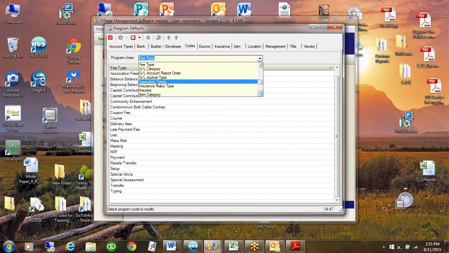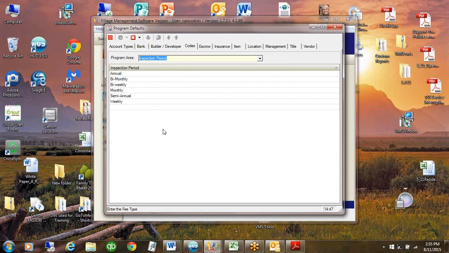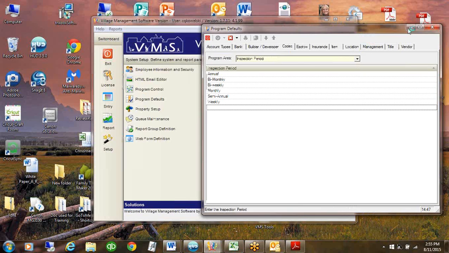It's under Inspection Periods. I always think this is really weird that they have biweekly, and you won't see weekly. So if you want to add something that's not currently there or change something that is there, then this is where you would add those requirements.